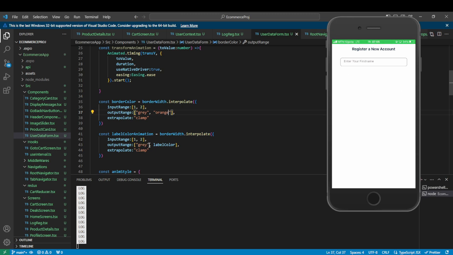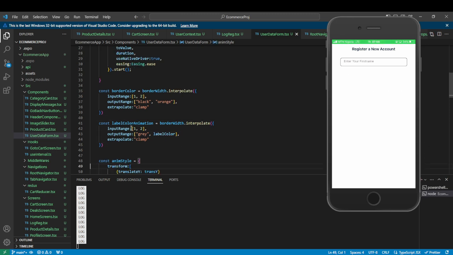So that's what we're doing. So clamp, and that's all. Then let's make this border width color black so it can be more visible. You can see that the color changed. Let me go back. You can see it's green now, but when I change it to black, cool, it changed to black.